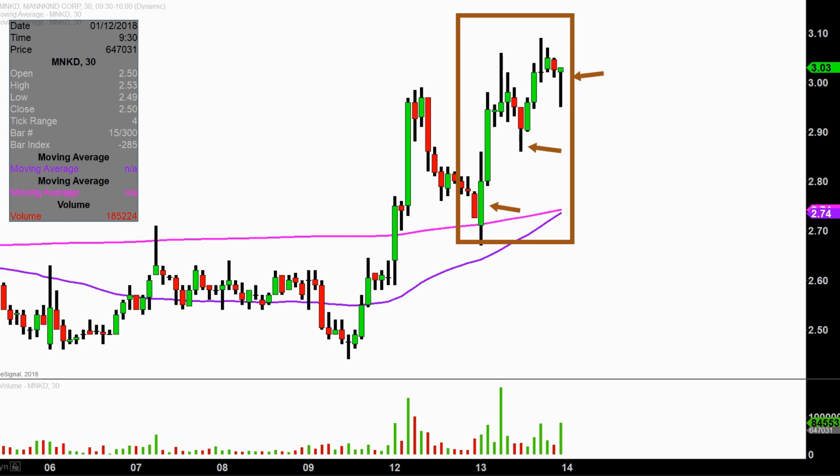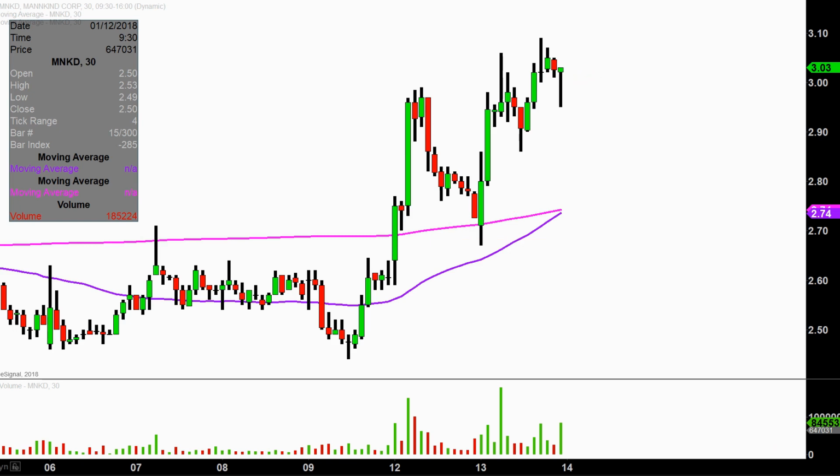I don't mean to state the obvious, but I will anyways. Past couple of days have been very, very solid price-wise, but then when you also factor in the volume down here, you can see the chart has gotten more volume than what it's had for quite a while, so a lot of eyeballs on this one. So let's map out some levels of support, and then we can talk areas of resistance.